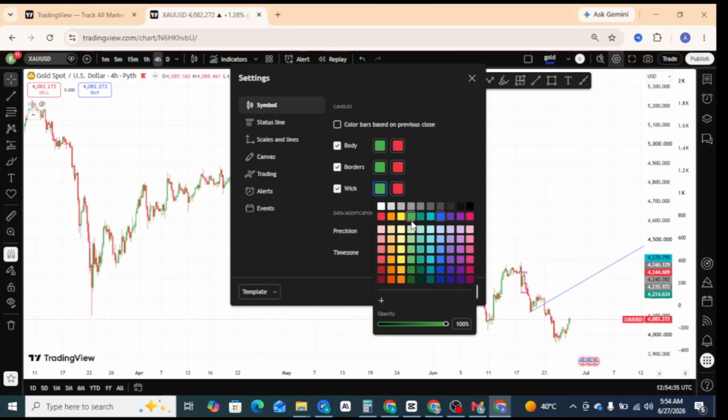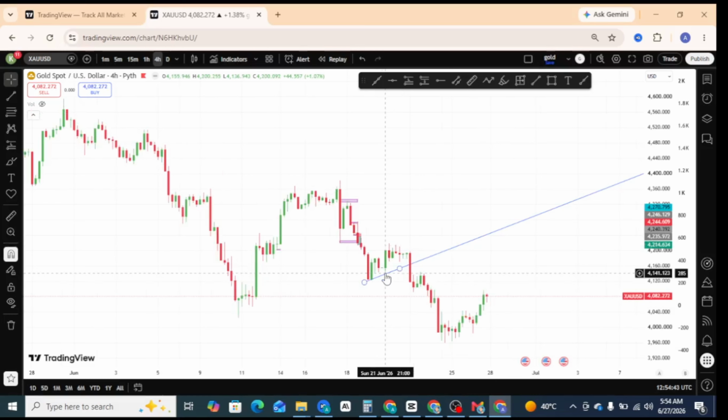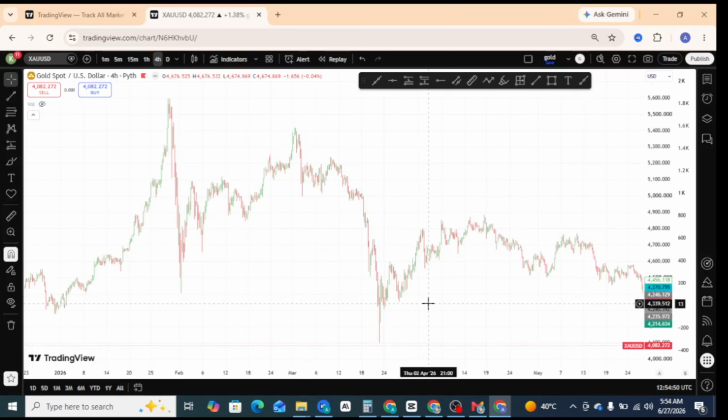You now know how to change your chart to candlesticks in 15 seconds or less. You understand what each part of a candle represents. You know how to customize colors for optimal clarity. And most importantly, you know how to save these settings so they become your default on every chart you open.